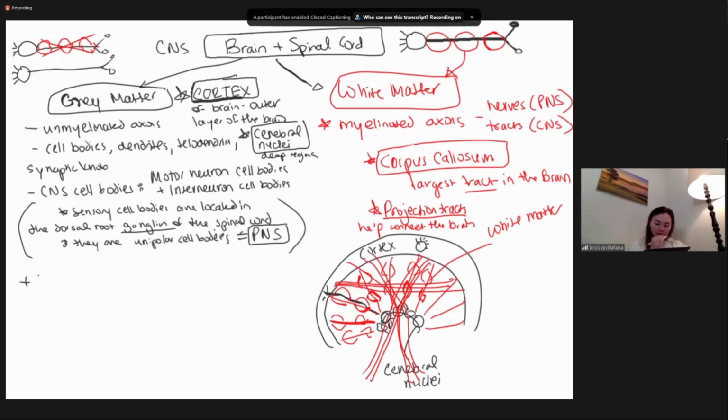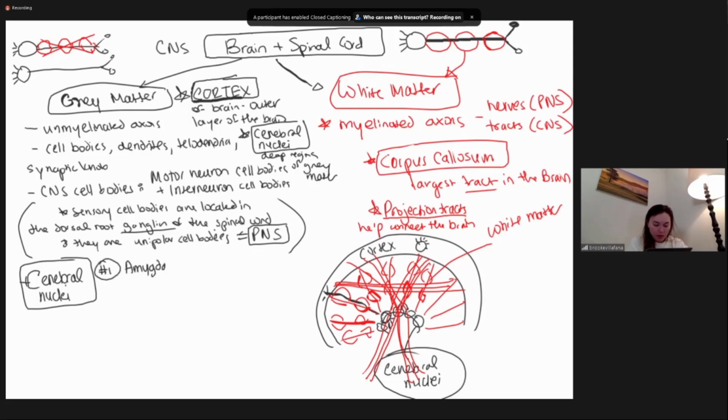Now this, you will see this appear on your test. So these are the cerebral nuclei. Like I already told you, those are the deep regions of gray matter, right? I kind of drew them over here, cerebral nuclei. They're kind of located deep. These are not found right on that cortex. They're deep and around basically the brainstem. And you need to know some different examples. So you need to know amygdaloid body plays a role in anger or fear.